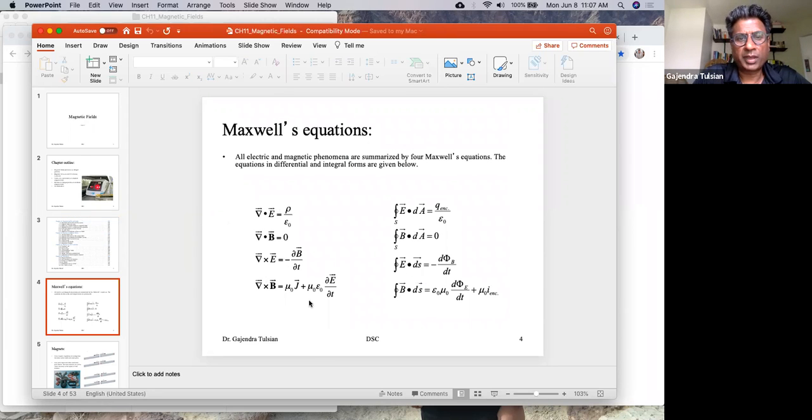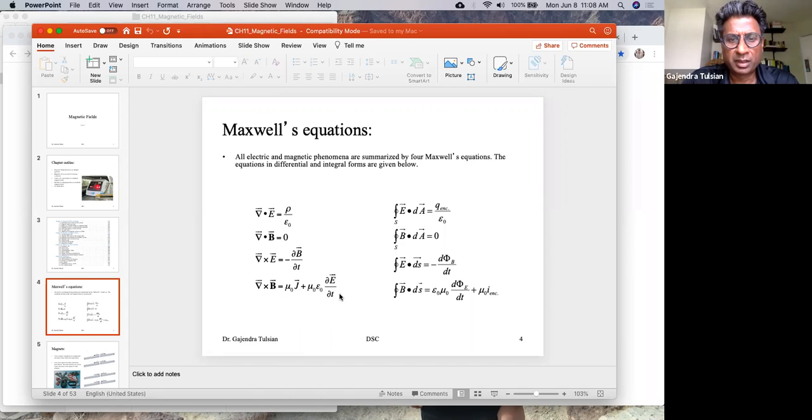Here are the four Maxwell's equations that summarize all electromagnetic phenomena. B represents magnetic fields. What this equation is telling you is that moving charges, this is current density, produce magnetic fields. That's what we'll study next chapter. Here's the second term. Time varying electric fields also produce magnetic fields. You see epsilon naught times del E by del t. That behaves just like a current, and this is called a displacement current.